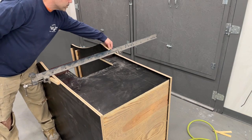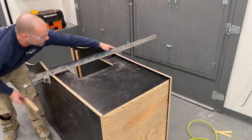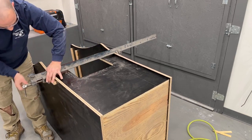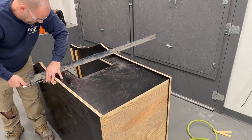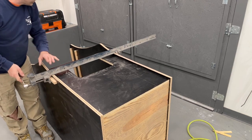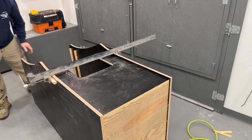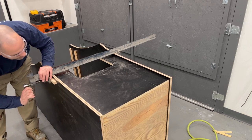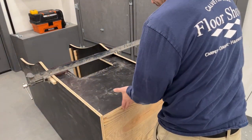Slide this in there just so we don't have metal contact on the wood. See if I can pull it like that and hold that one. That'll work. Start cranking this in. I want to get this nice and tight so that our gaps on each side are nice and tight. Good there. We're still nice and flush along here.